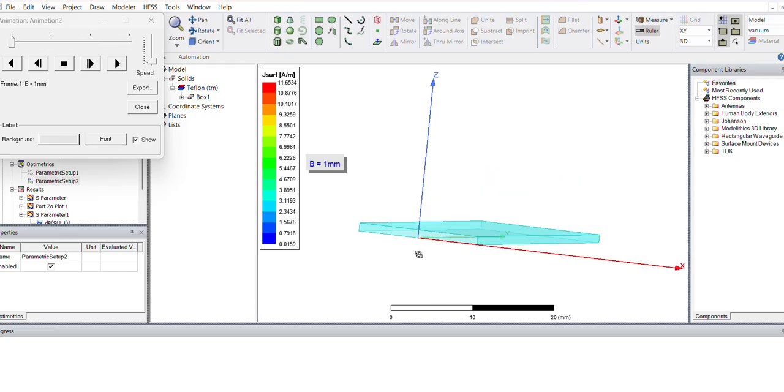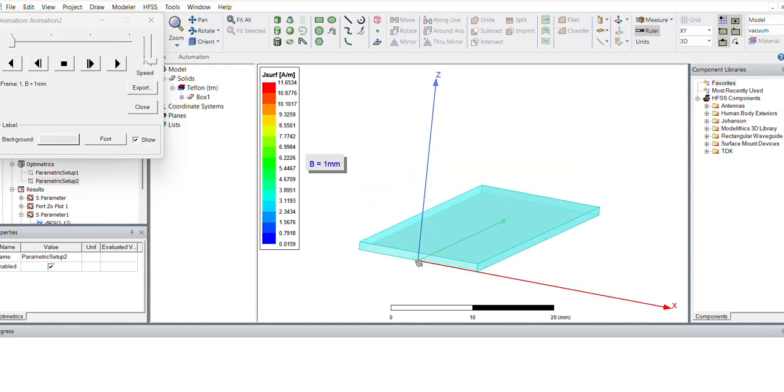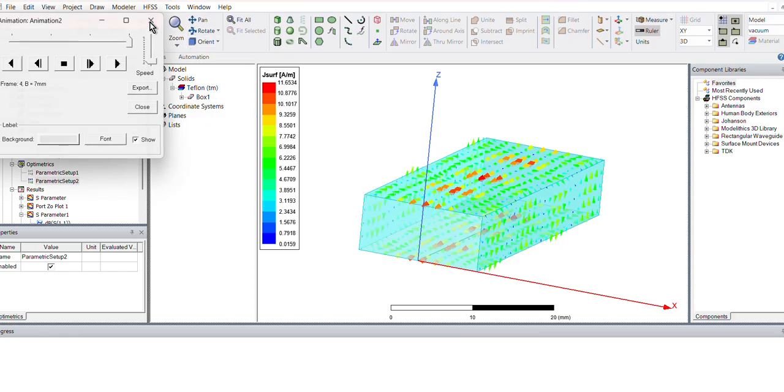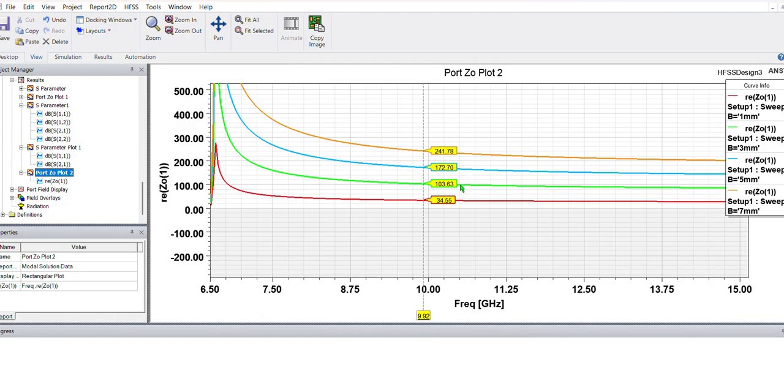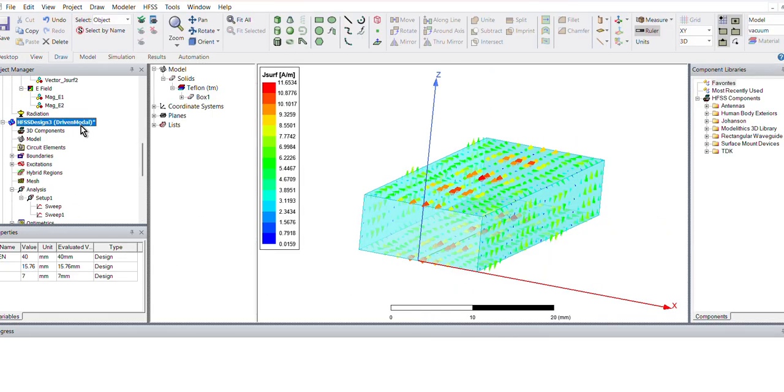A 3 mm Teflon PCB is very common, so let us use that. A 3 mm Teflon PCB will give you 103 ohm, and let us do that.